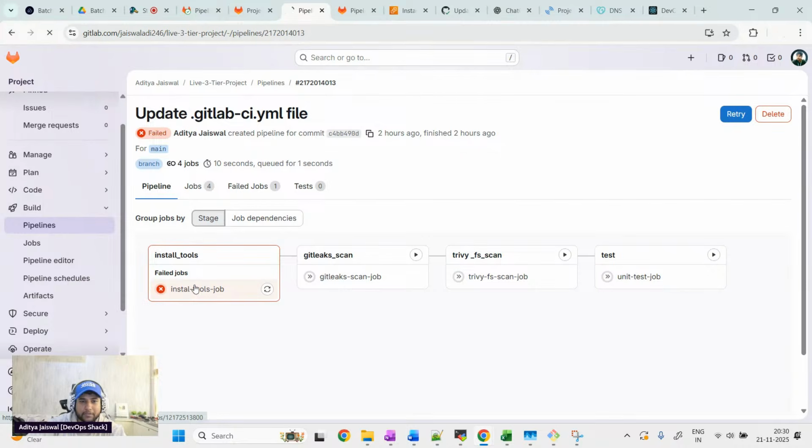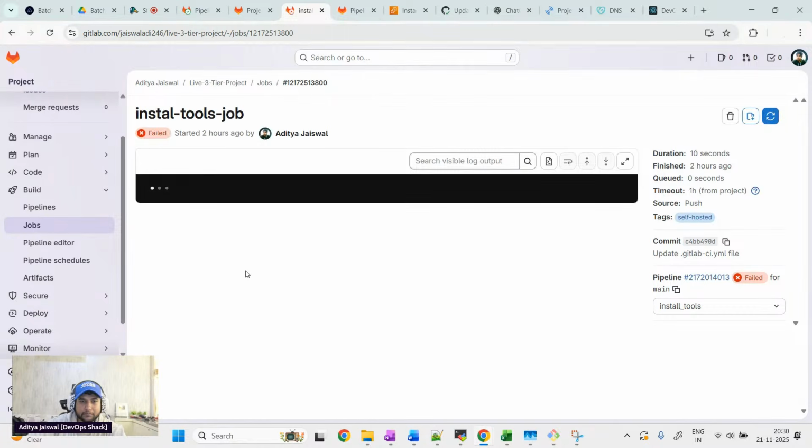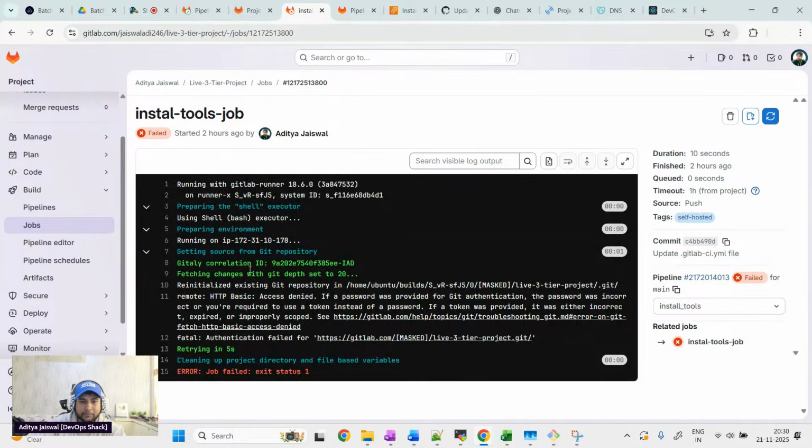If I open this, an authentication issue will be there. Password was incorrect, or you are required to use a token. Even though by default the GitLab user has permission, today it was not working. So this is one of the errors that you might get.